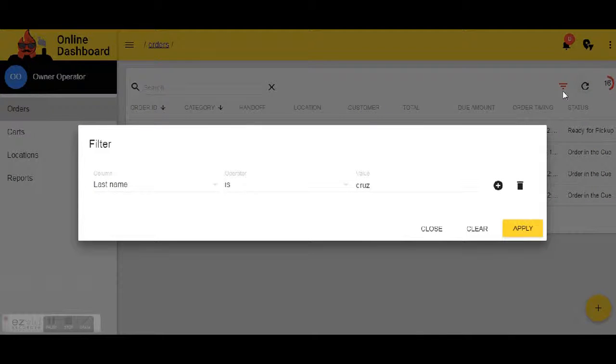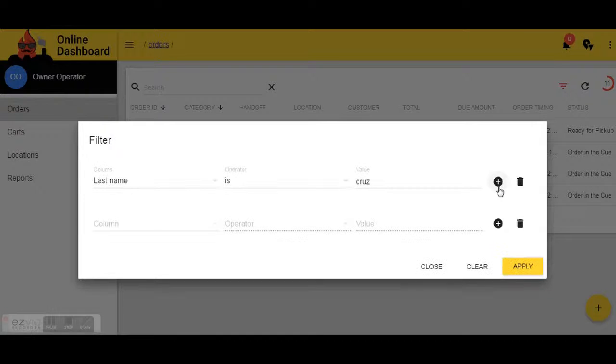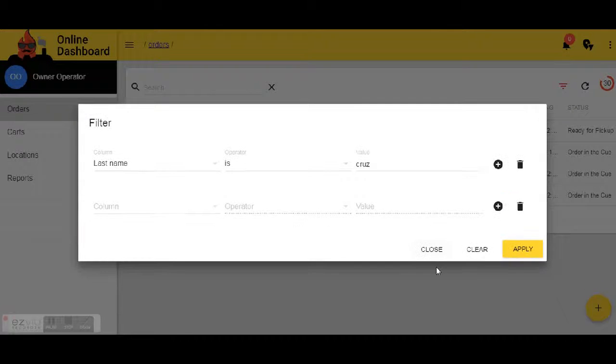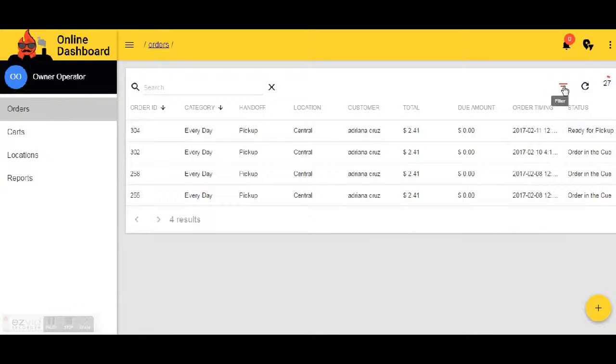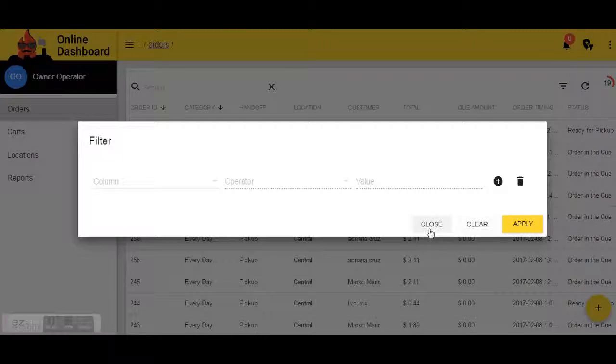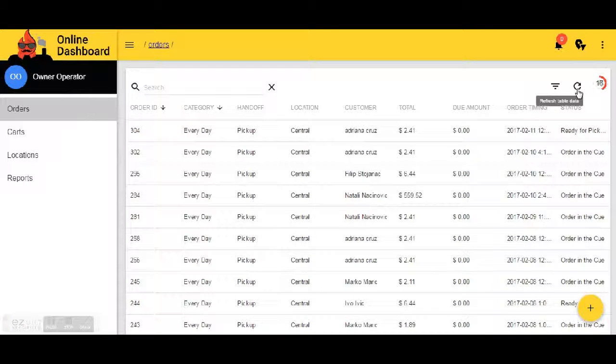You can always go back and hit clear or the delete button, and then you can always add more filters as well. So if you wanted to choose a specific time, you could filter again. Right now we're going to go ahead and hit close. And one thing I did want to point out is the red. Once the red is highlighted, it's an indicator that your filter is turned on. So again, to turn it off, hit the clear button and then hit close. You also have the refresh table, so you can always refresh it. And the same thing with the filter: everything that has a drop down arrow, you can filter by that as well.